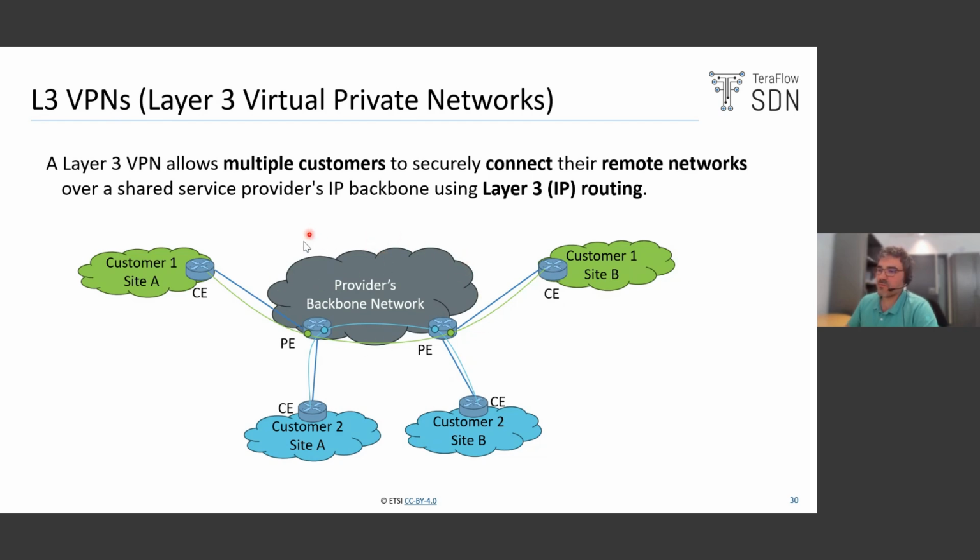Thanks to the layer 3 VPN, you can create a connection between the two sites in a way that from one side to the other, the connection is seamless. So it's like both of the sites are in the same network. And the good point is that it also enables having multiple layer 3 VPNs for different customers running in parallel. This is just to highlight the target.